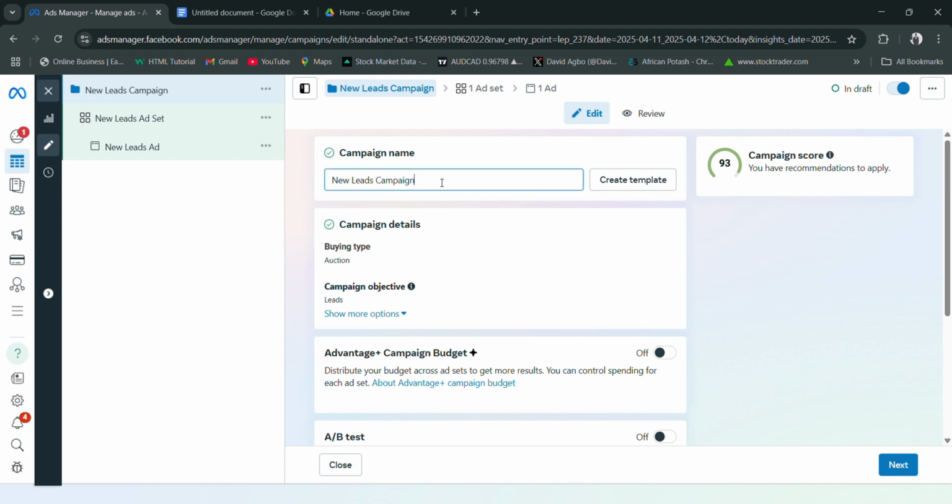When it comes to giving a campaign a name, there are things that you need to take into consideration, basically because you're going to be having a lot of campaigns on your ads manager. So for you not to mess things up, it is better that you give your campaign a name that is tailored to that particular product or service, something that you're not going to forget easily, and something that other people can also come and look at your ad manager and get to know what exactly that campaign is all about. There is a nomenclature that you can follow when it comes to naming your campaign, but it all depends on you. So make sure that you give it a name that is memorable and so precise that you're not going to forget, like I said earlier.